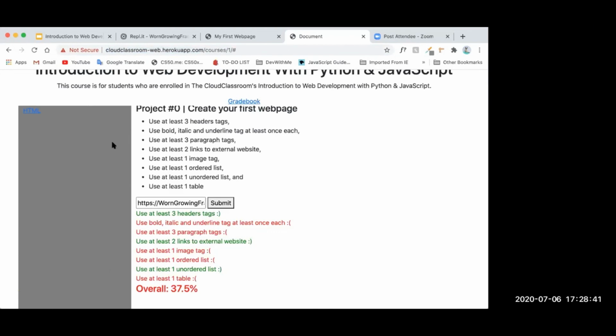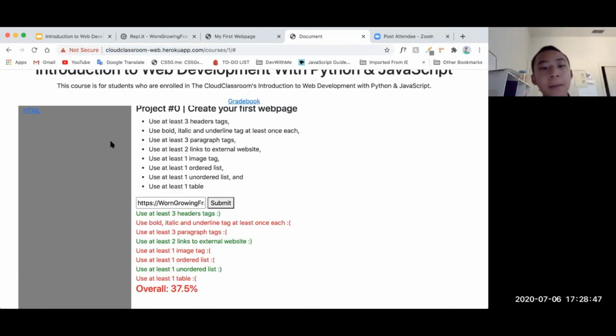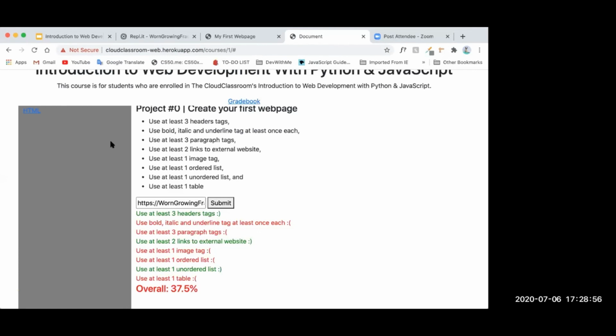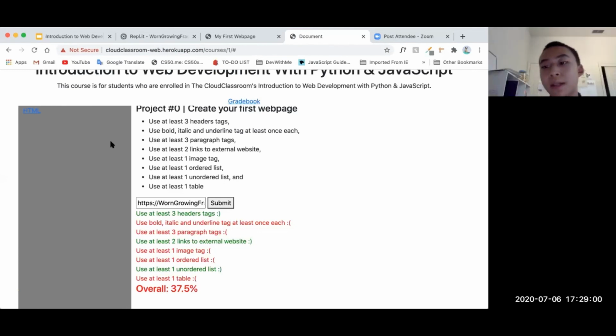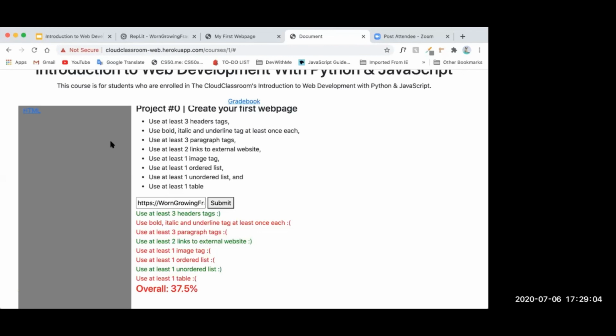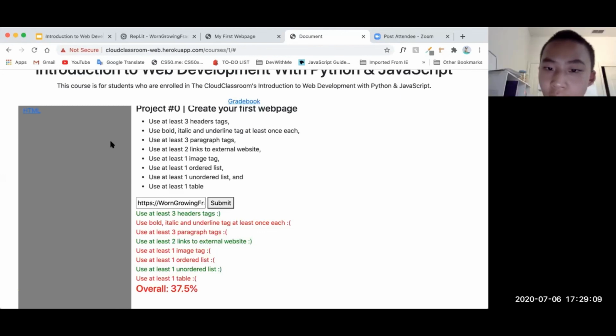What will we be learning on Wednesday? On Wednesday, we'll talk about CSS, or cascading style sheets. That's a great question. Everything we did is really ugly, like our website is really ugly. So on Wednesday, we'll talk about how to make our website more beautiful. And the homework is due Wednesday, right? Yeah. Okay, thank you. You're welcome.